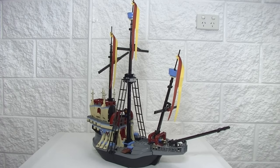I went to a Lego show. I did explain this in the haul video, but I went to a Lego show a few months back, and there was a very nice display there, and it had a lot of the pirate ships, and it had the Imperial flagship, and a whole bunch of the ghost ships from Lord of the Rings, and it had this one here, and it really stood out to me because I'd never ever seen this ship before, and I was very curious whether it was a set put together by the exhibitor at the show or whether it was actually an official Lego set. And when I found out it was a Harry Potter set, I was really excited that I might be able to get my hands on one.